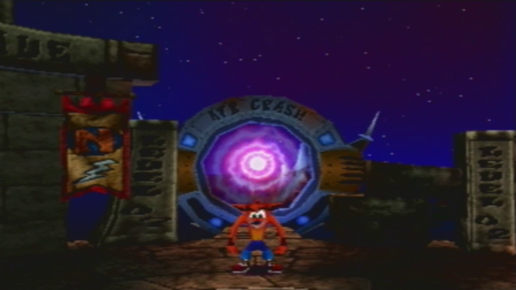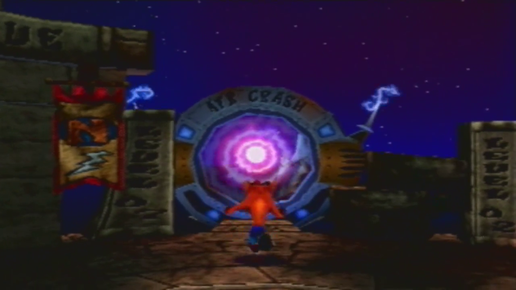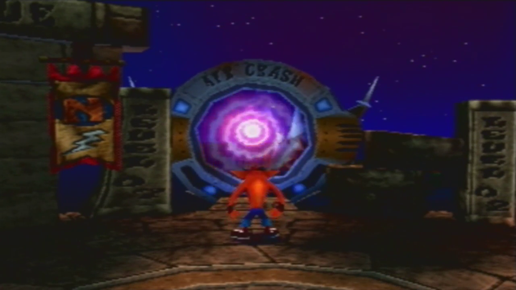In the last episode, we beat some levels in the third warp room, and took a secret exit in Bear Down, bringing us back up here to the secret warp room once again.